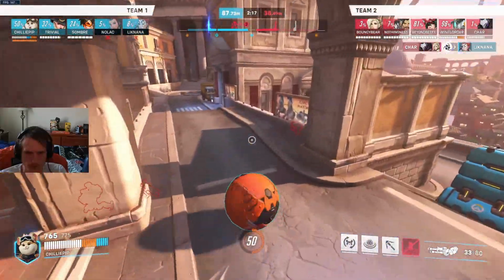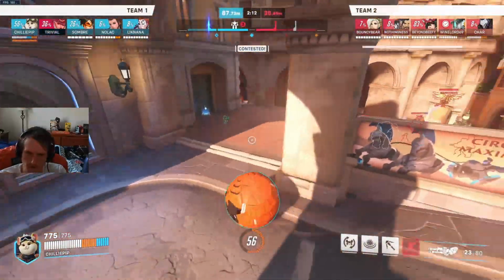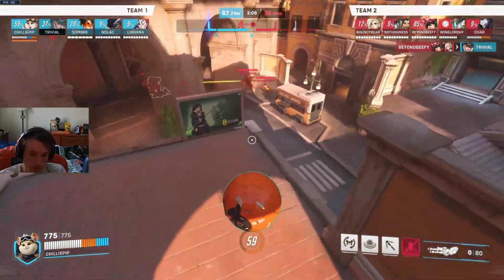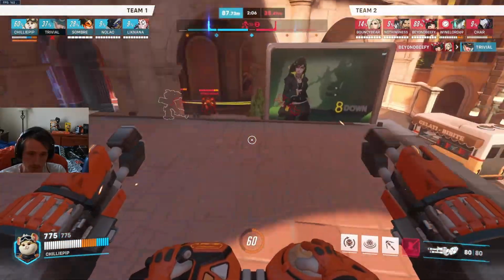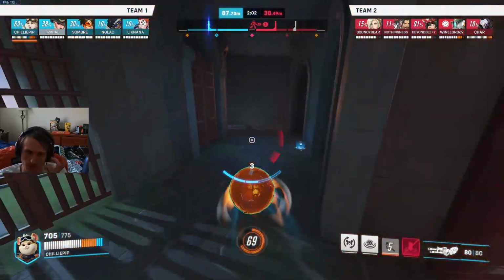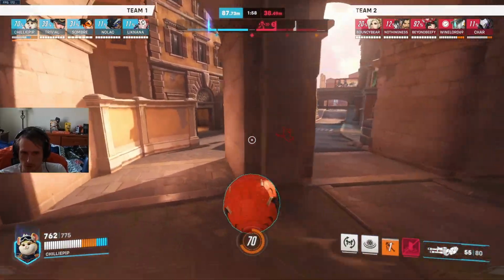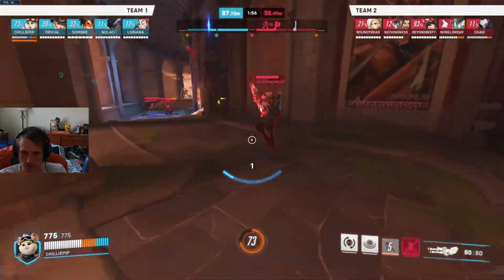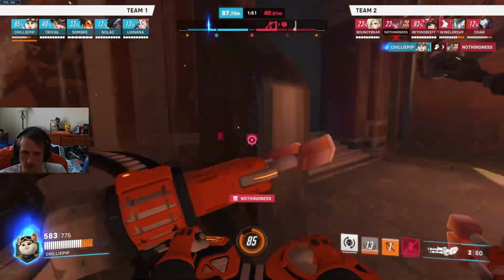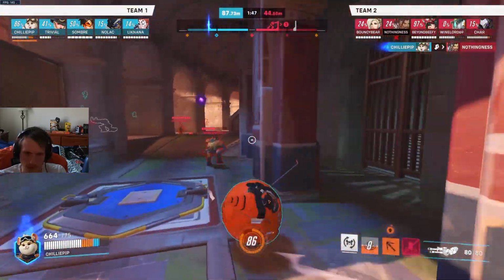Focusing a tank when there's a backline that you could dive on. Like the Hanzo. Hanzo's by himself. Hanzo's not getting any heals. Hanzo's still by himself. You're not going to be able to fight 1v5. So I don't know why we're attacking this group when there's the Hanzo right here. Melee, nice. That just needed to happen a lot sooner, though.